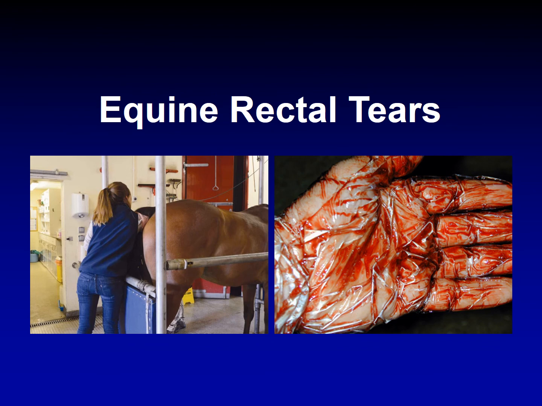One of the most devastating cases in equine is rectal tears. We do rectal palpation pretty frequently in equine medicine and surgery for diagnostic and therapeutic reasons, also for pregnancy diagnosis. On the right-hand side picture here, you will see that sometimes, due to an inexperienced practitioner, or sometimes they're in a hurry, they will rupture parts or layers of the rectum, or sometimes they will rupture the whole rectum, perforating the whole structure, and you will see blood on the rectal sleeve after they're done.